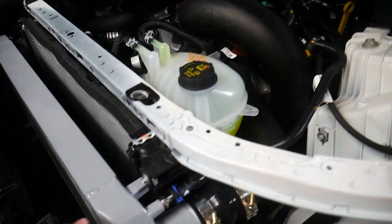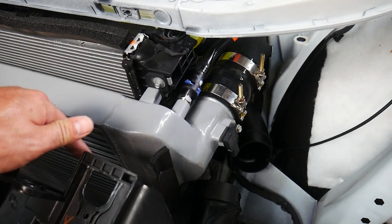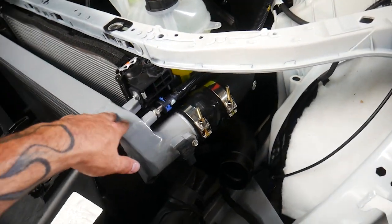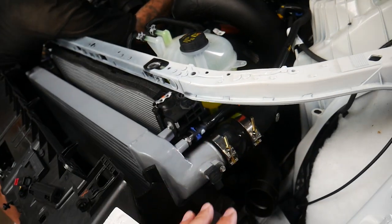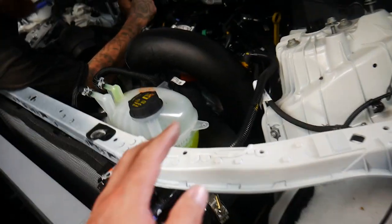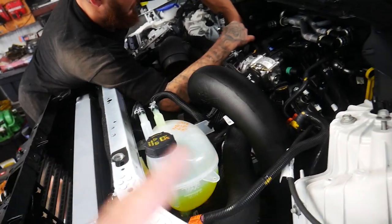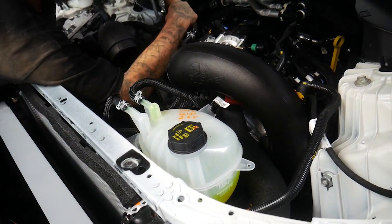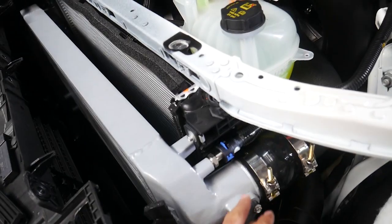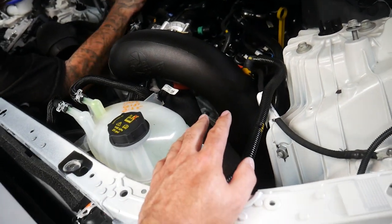But we're getting close. We've got our intercooler pretty much 100% mounted. We still got the lower brackets to do, but I wanted to get it hung in here and get the charge pipes attached, so everything kind of was towards its resting place as far as how it's going to sit. Because that makes, as we finish this thing, makes it more complete. We've got all of our charge pipes on. We're working on just final torquing all of our T-bolt clamps that are holding all of our charge pipes. Once we do that, we'll go ahead and wrap up our intercooler the rest of the way.